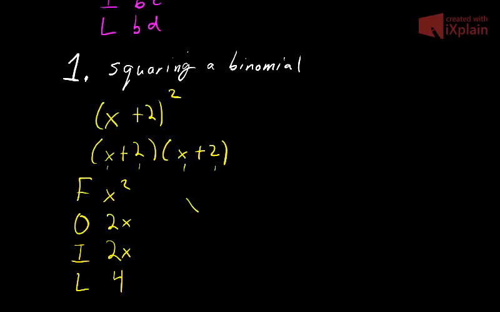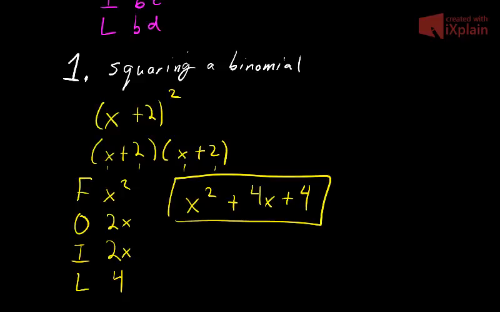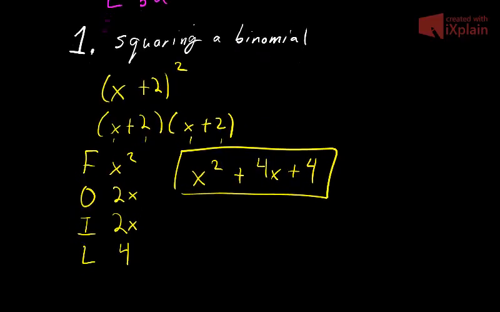I add these up and I get x squared plus 2x and 2x make 4x, just combining our like terms there, plus 4. And we want to remember once more that we cannot combine our x squared and our x. Those are not like terms. So x squared stays by itself right here, and the x comes right over to there. And this is going to be what we end up with, x squared plus 4x plus 4. But to be honest with you guys, there's a much easier way to do this.